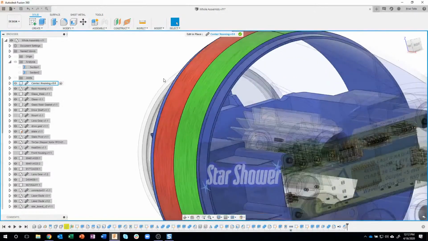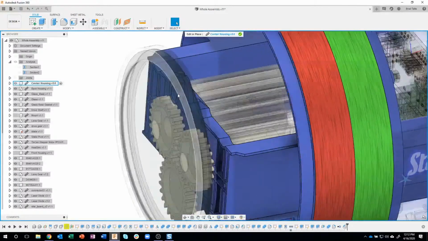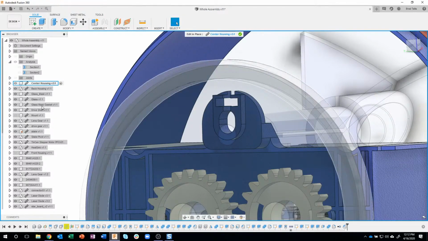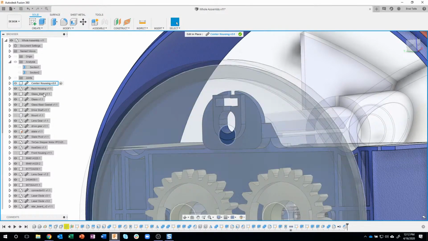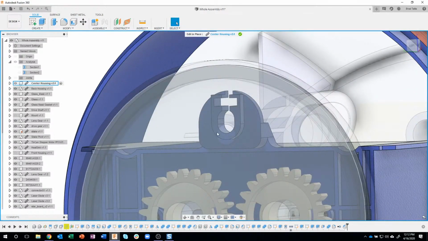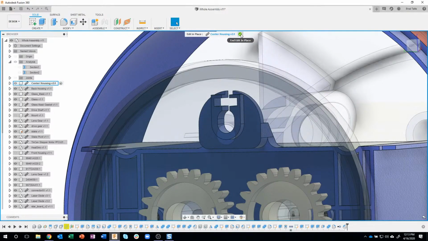Okay, the next thing, actually, let me look at this direction from the front. There's a mask. There's this glass mask right here, and there's a hole through it. And you can see, for whatever reason, the hole does not line up with the slot of the center mount. So I want to change that also. So I'm going to go ahead and accept this change. Okay.